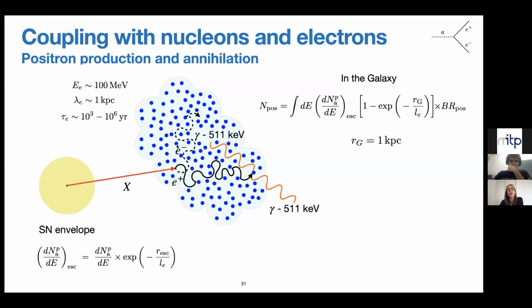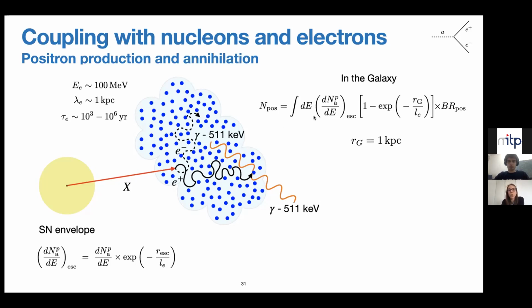They are slowed down by the interactions with the gas and the ambient nuclei and electrons. And finally, they may slow down to the point that they annihilate at rest. This annihilation at rest leads to a very specific signature, which is the 511 keV line, for which there exist observations by the spectrometer aboard the INTEGRAL satellite. The conditions for propagation and the length of propagation are quite uncertain because they depend on the kinematics of the decay and also on the conditions of the interstellar medium.